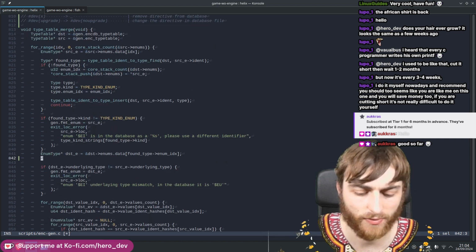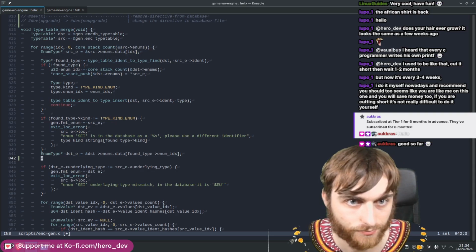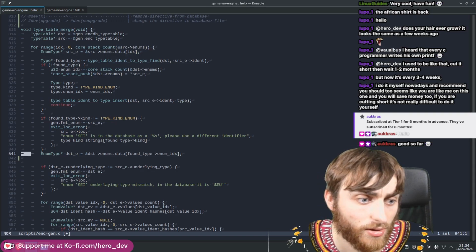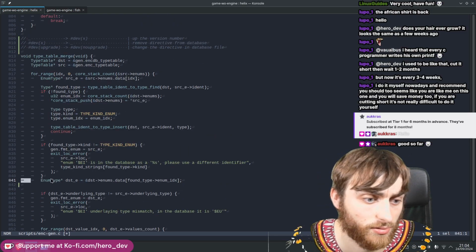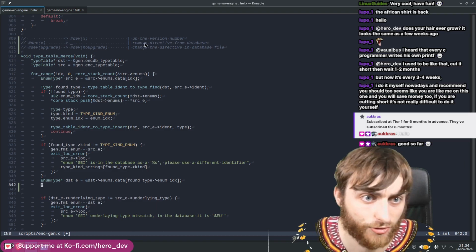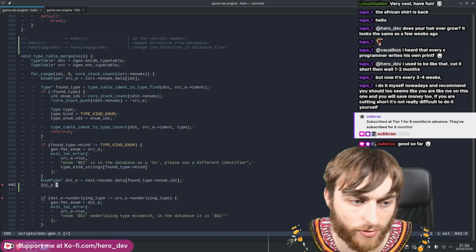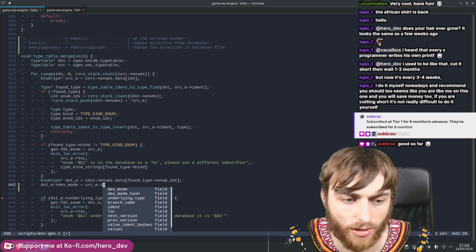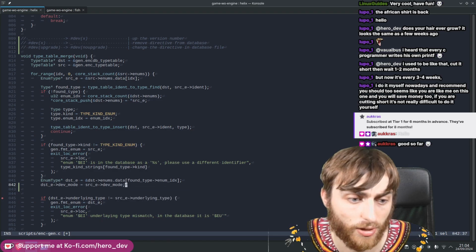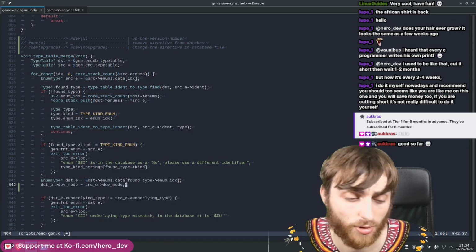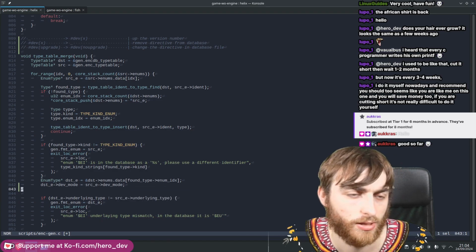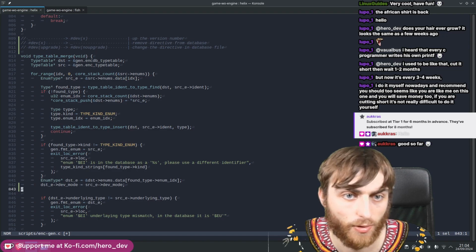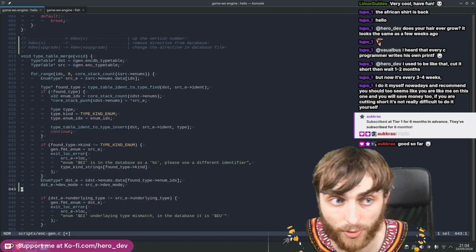You handle the dev mode stuff here. So effectively, all of this logic just boils down to a simple operation in the database, dev mode equal source enum dev mode, right? So whatever it is in the encoder file, we just copy over to there. That will write into the database file, it'll add it, it will remove it.